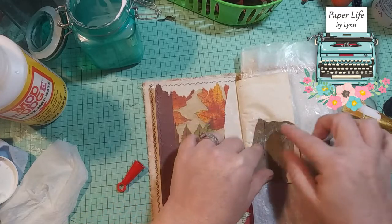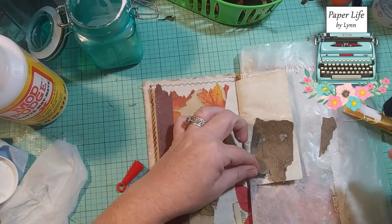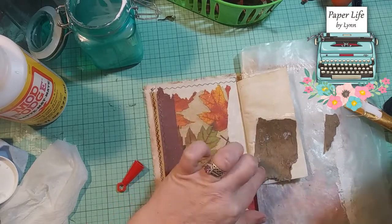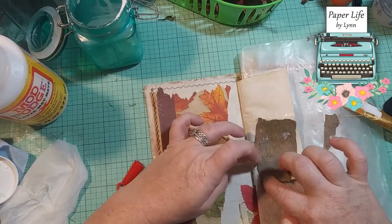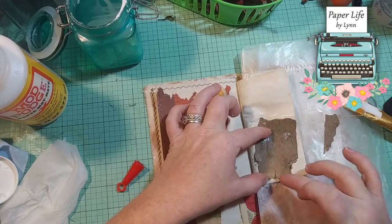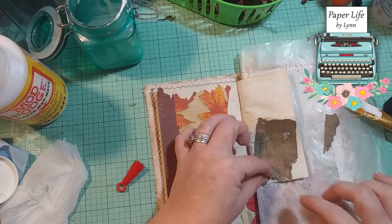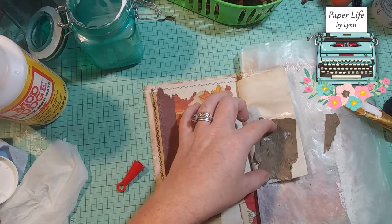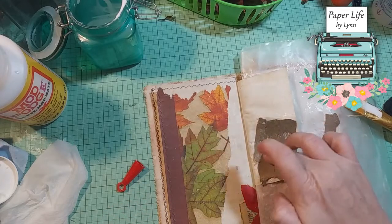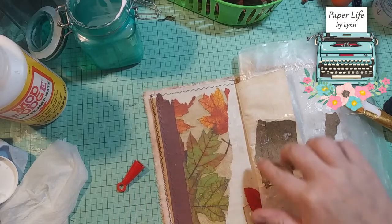I'm just going to fuss with this and keep trying to get it to tack down. Any of the spots that need a little more glue, I'll apply it. I'm probably going to go ahead and put clear gesso over the top and heat dry it with the heat gun. Then we will come back and see how bad I messed it up by adding that. Who thinks to add bark to a journal? Maybe that's why you shouldn't do it.